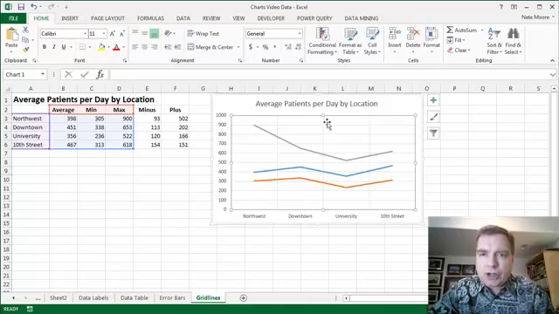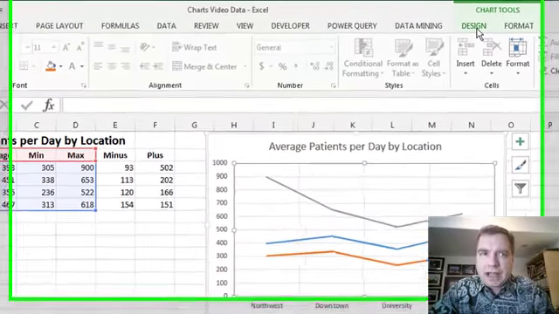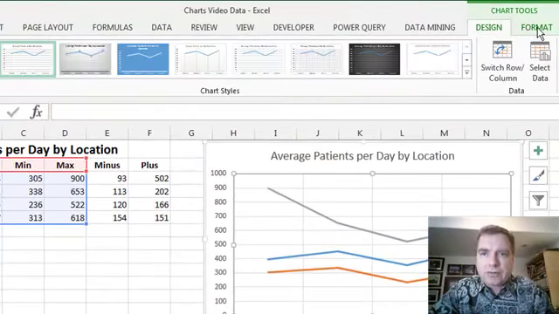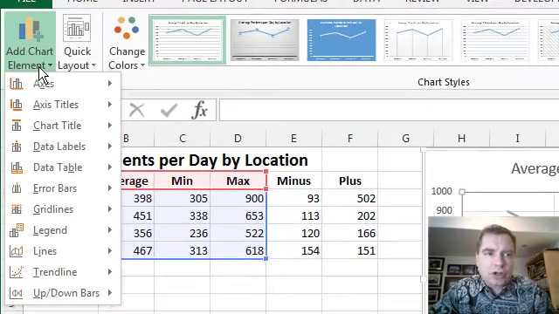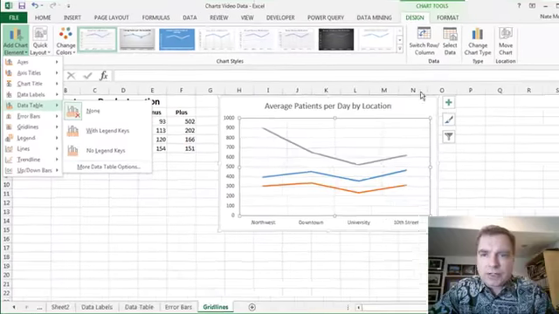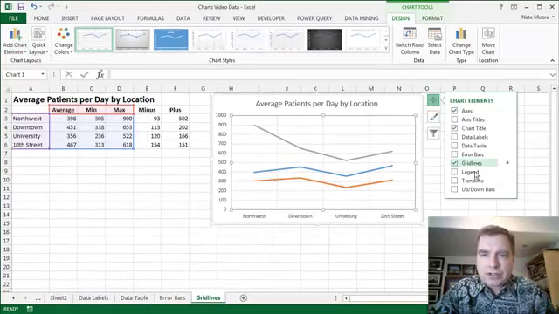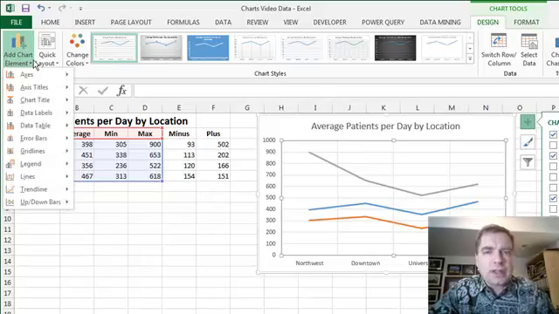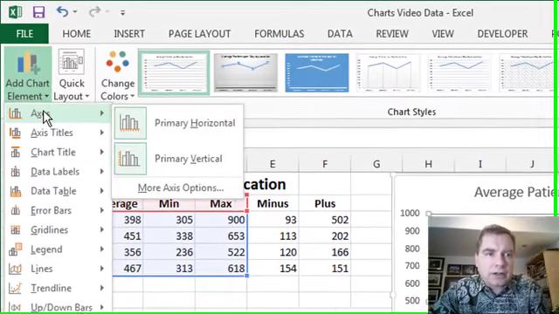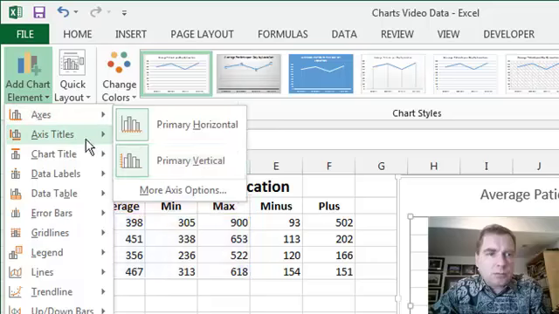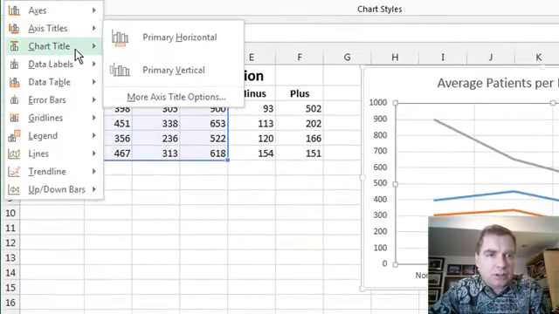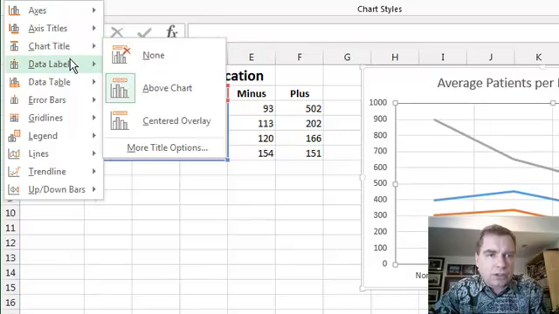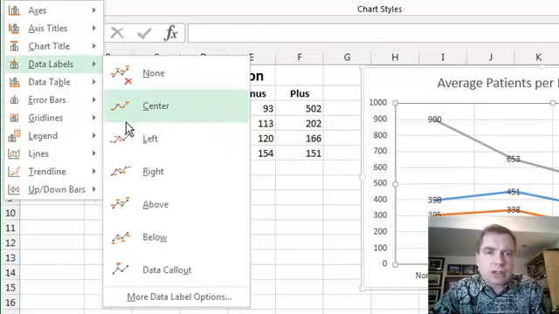But if I'm inside the chart, I'm going to get Chart Tools, and then there are two tabs here, Design and Format. On the left of the Design tab, Add Chart Elements shows you axes and axis titles, chart titles, data labels. And if you look over here, a lot of those same things are right here. The advantage you may like looking at it here is there's a little graphic display of where the axis titles are, so you can see what we're focusing on here. This orange here is showing me what things are going to look like.